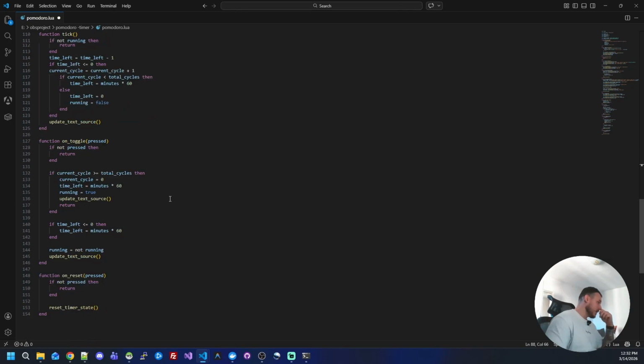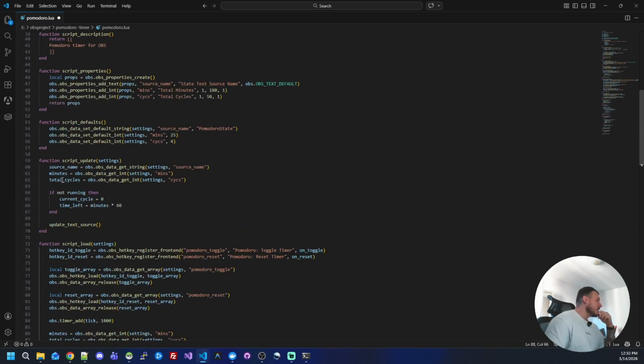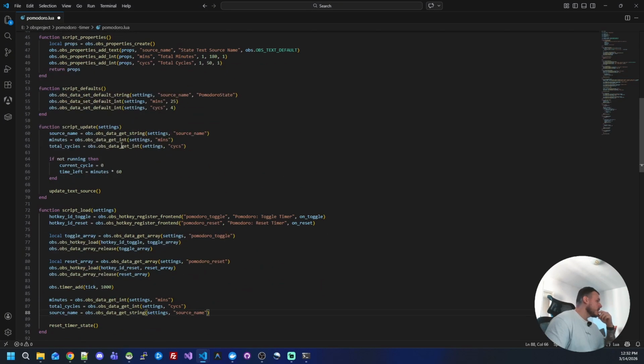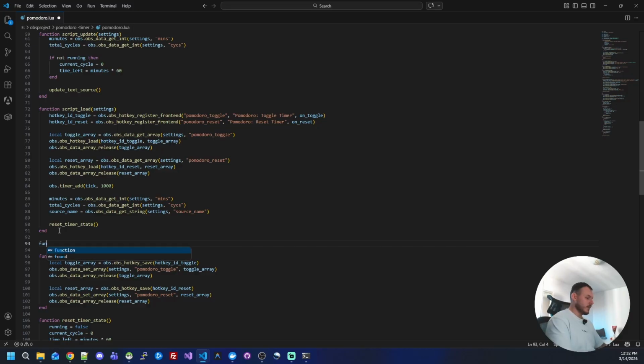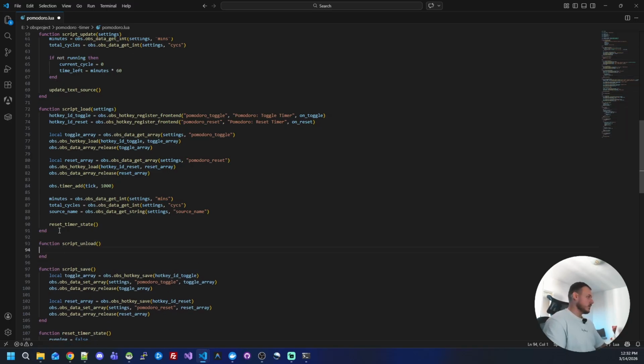Okay, and now after we loaded the script here, we also need to unload it. So function script unload. So when we close OBS Studio, we just want to terminate the timer.